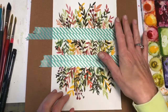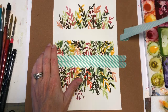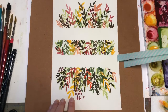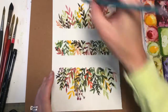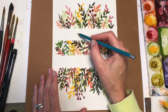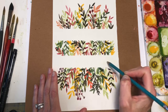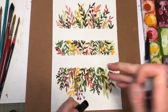Once you have finished all your painting and it's dry, you pull up the washi tape to reveal the empty lines, as you see here. And then you can write whatever saying you want in here. I think I'm going to pencil in, and I'm going to use a Faber-Castell Pitt artist pen to write what I want to say.